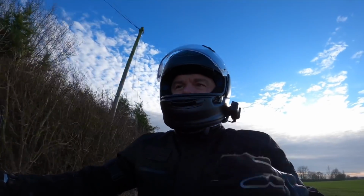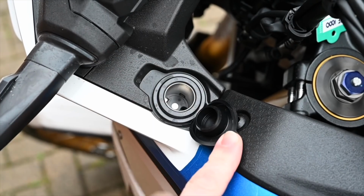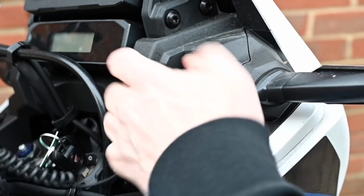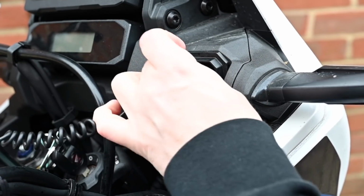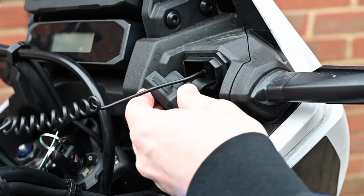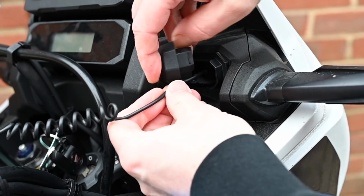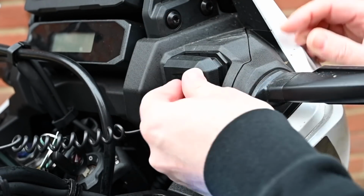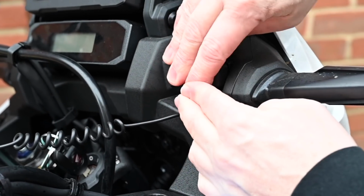There's lots of nice touches. You've got a 12 volt power supply on the left hand side, and you've got a USB charger on the right hand side. That's handy, obviously, for connecting your phone to the system for the CarPlay. It's got a nice rubber waterproof cover that goes over the top of it, and they've even built a channel into the bottom of that so the cable sticks out with no problem.